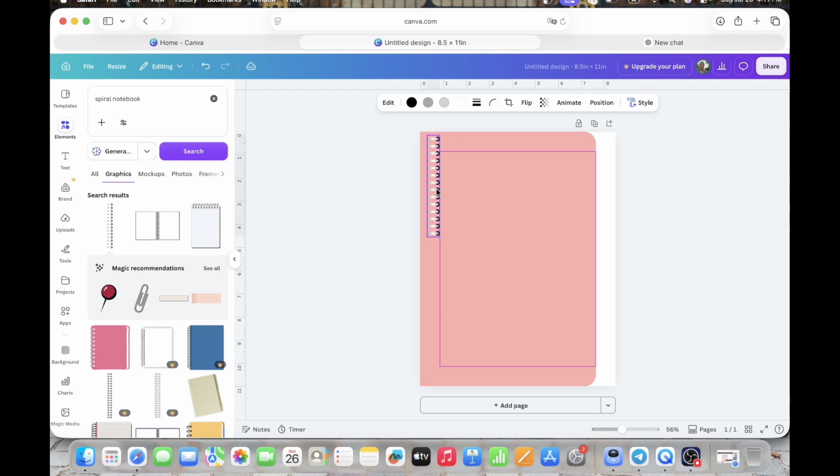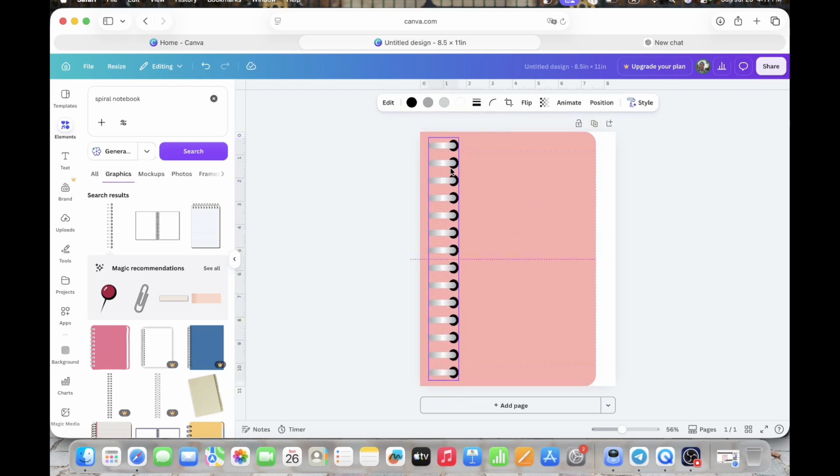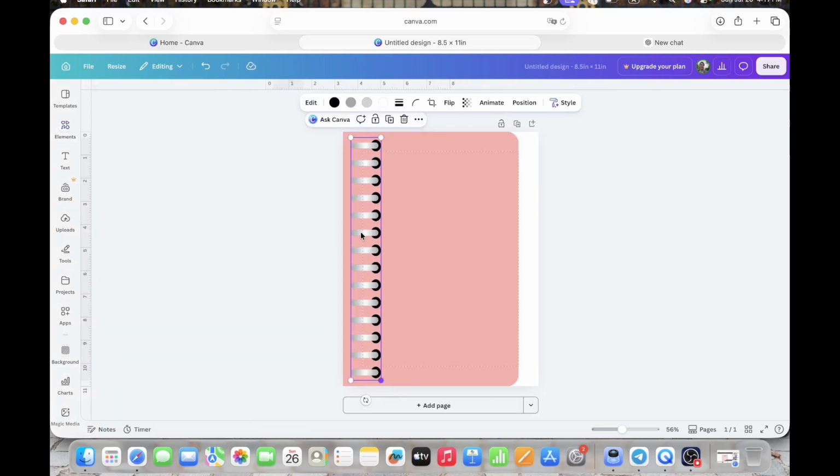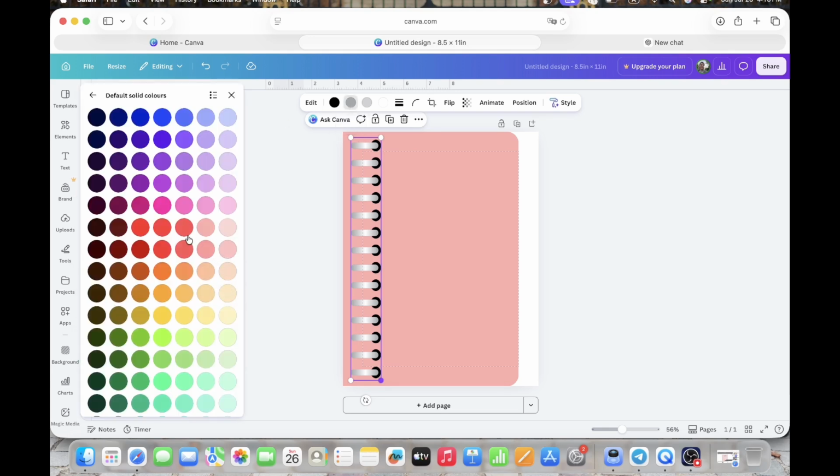Put it here and cover all of it like this. I think here is okay. And if you don't like the color of this, you can click on the spiral and change the color. For example, I want to change it to another color, like this one or maybe this one. It's up to you.